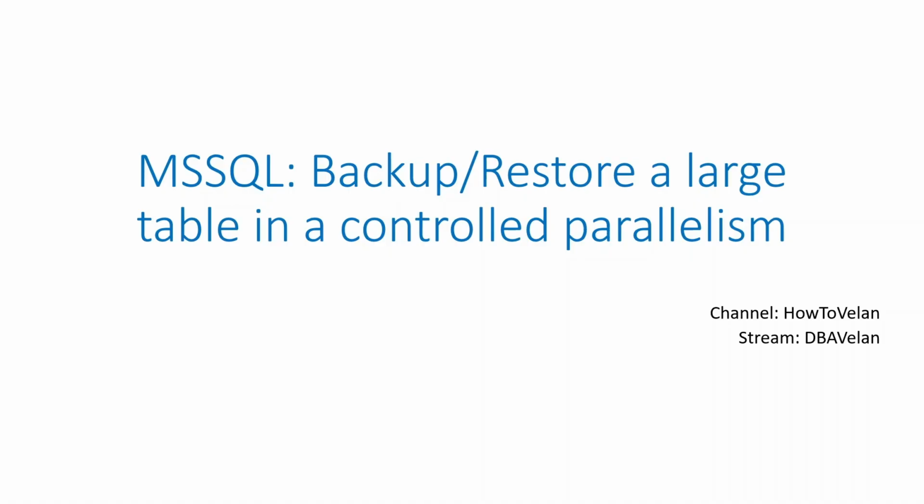Today in this video, we are going to see how to back up and restore a very large table in a controlled parallelism, or a controlled manner, you can say. Recently, I came across a database restore exercise in MSSQL, and it was quite surprising for me looking at the DB. The DB was close to 10 terabytes, and the top 10 tables contributed nearly 95% of the database capacity. It had close to 200 or 300 odd tables. It was a vendor product database.